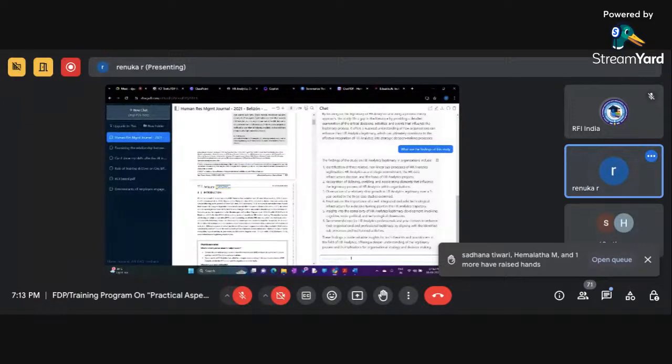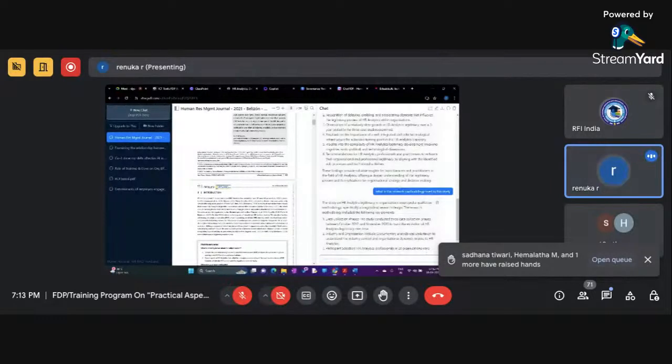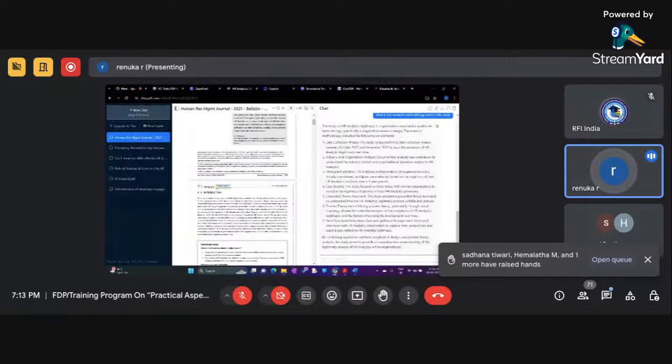See, it has got two limitations. What is the research methodology used in this study? If I type some question like that, so it has got me that it's a qualitative research, not a quantitative one. And what are the things, case studies are there, or how it has done? It has given me all the procedure. So like that, you can ask any question which is related to that particular PPT.